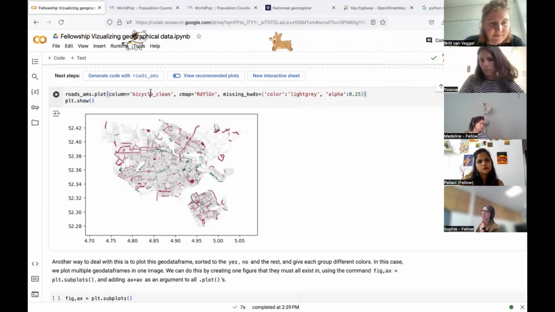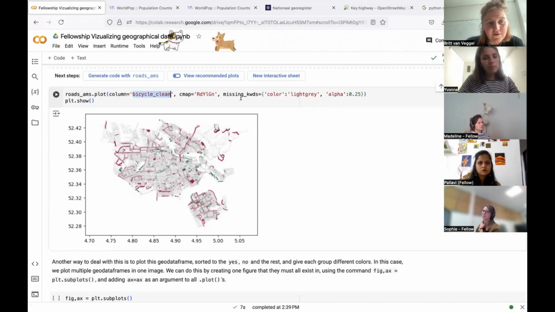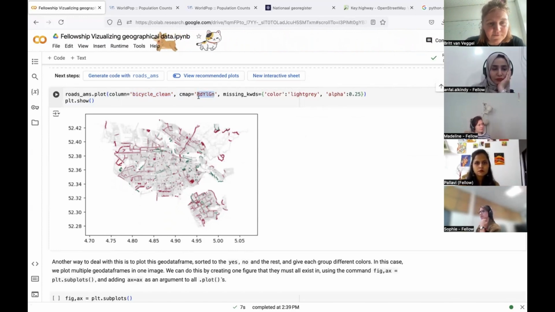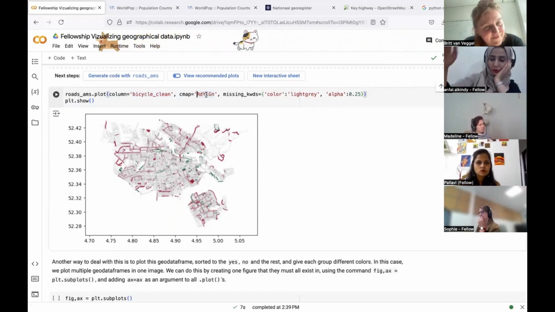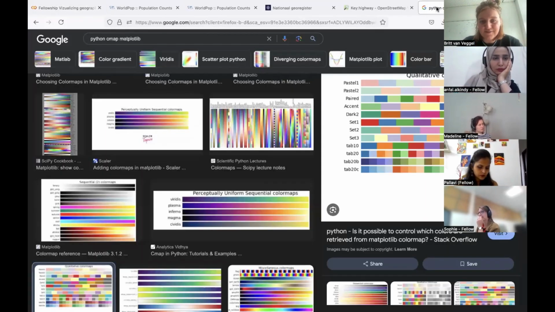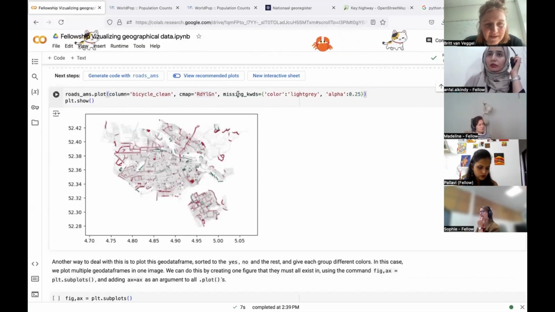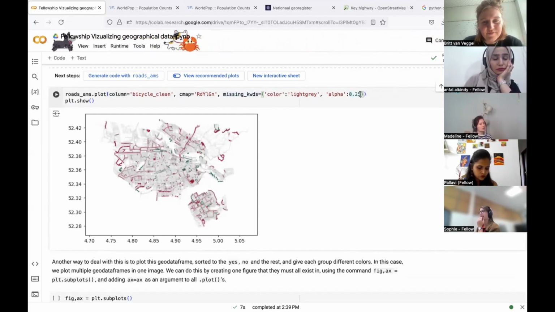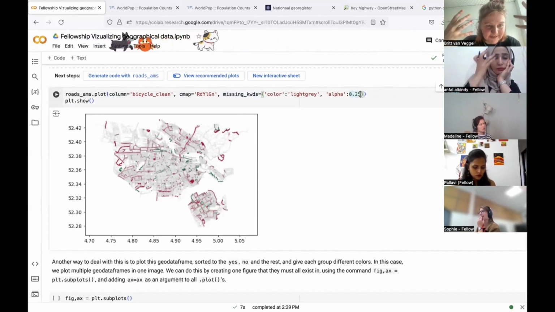I refer to my bicycle clean column. I use the cmap going from red to yellow to green. You can find it on these different maps here. And then for the NaN values, I wanted them to be light gray with an alpha of 0.25, so a very low opacity. And that gives me this figure.